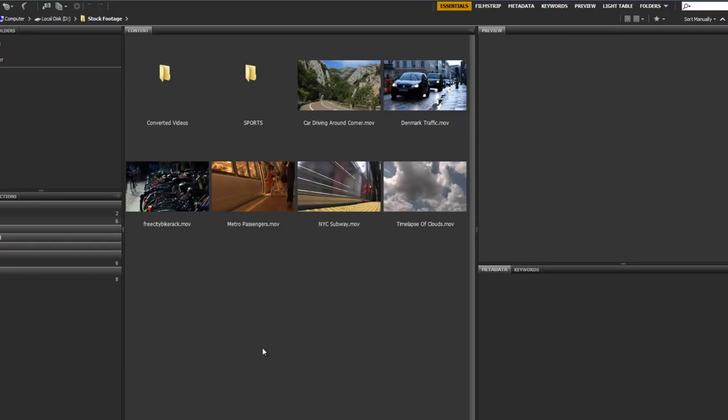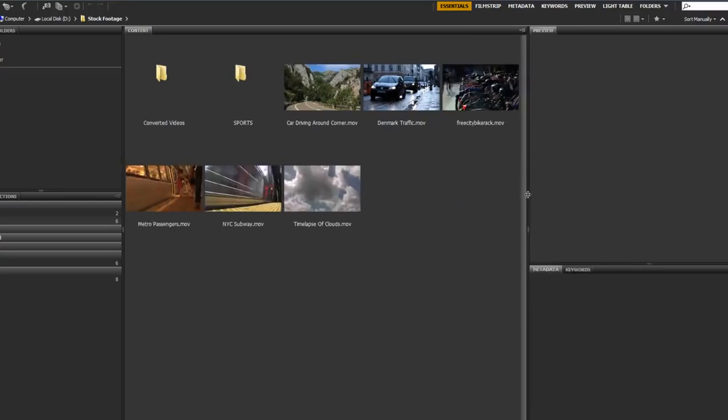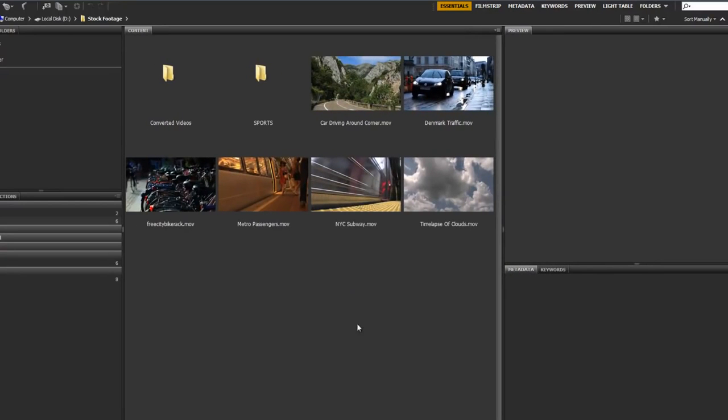Now why should you use Bridge over your basic Explorer window? The main reason is that most of the time when you are working, and by the way, I'm talking about a professional worker, or say a professional photographer, there are thousands of pictures being shot, right? Say you are freelancing, and they hired you for doing some shoots. So you are going to be taking a lot of shots, but it is not necessarily important for you to use all of those shots, right? So what you can do is connect your camera, though I cannot show that to you right now because I don't have anything with me. You can connect your camera, get your pics on your machine, and then use Adobe Bridge to sort them out.